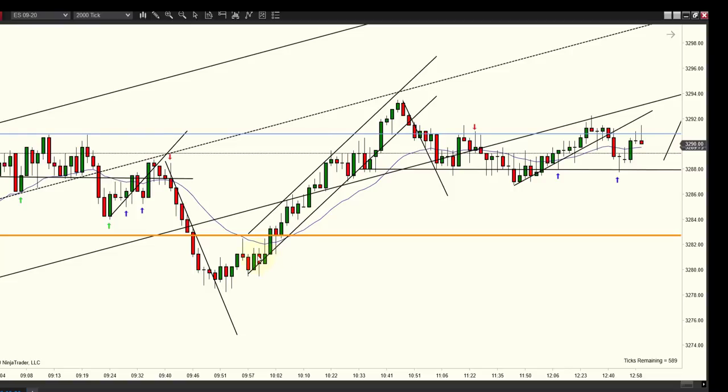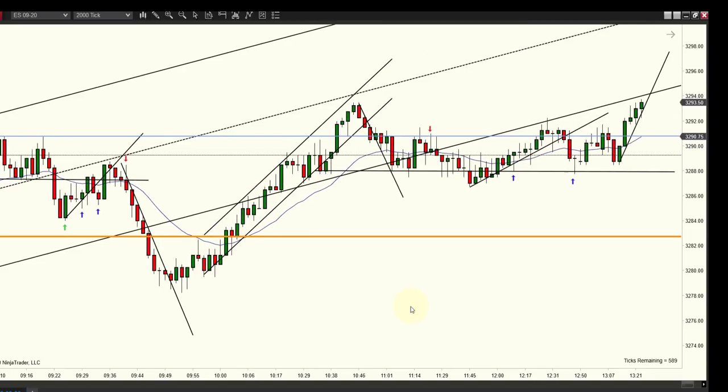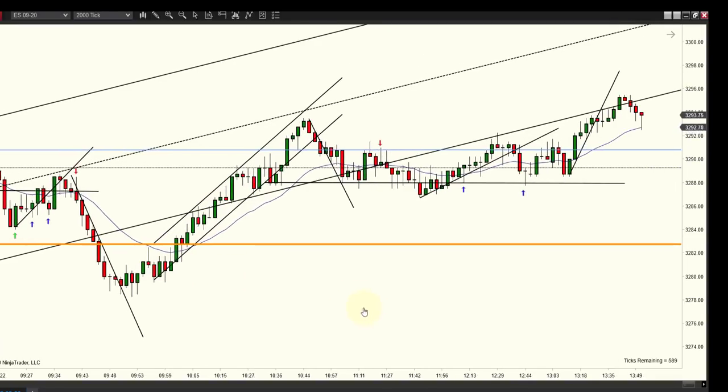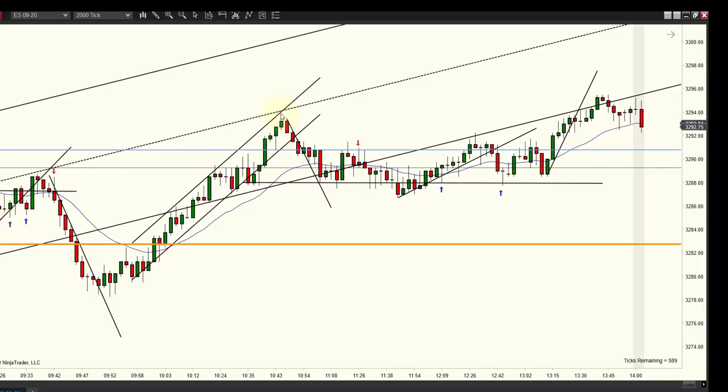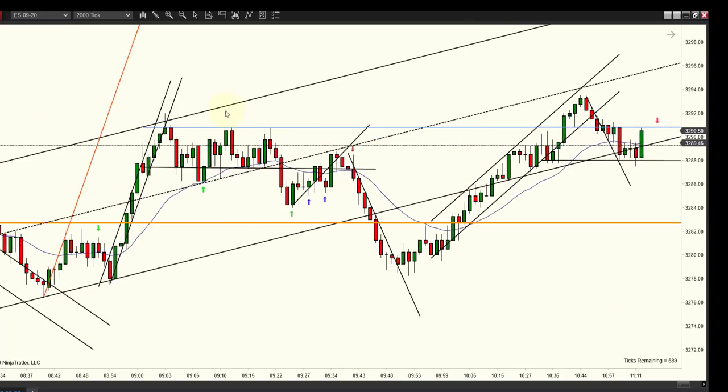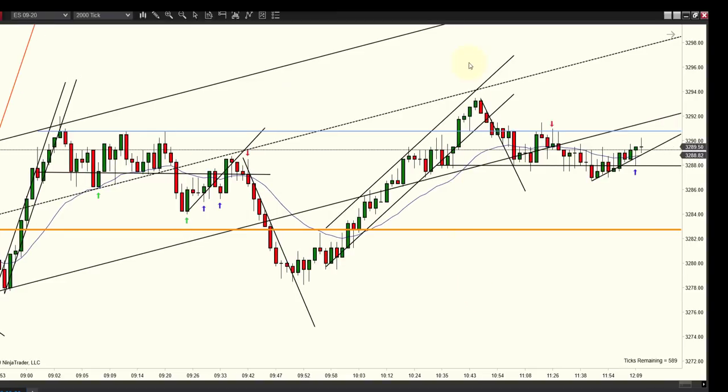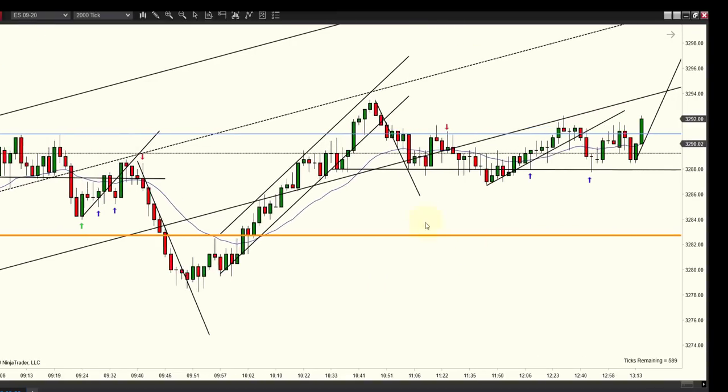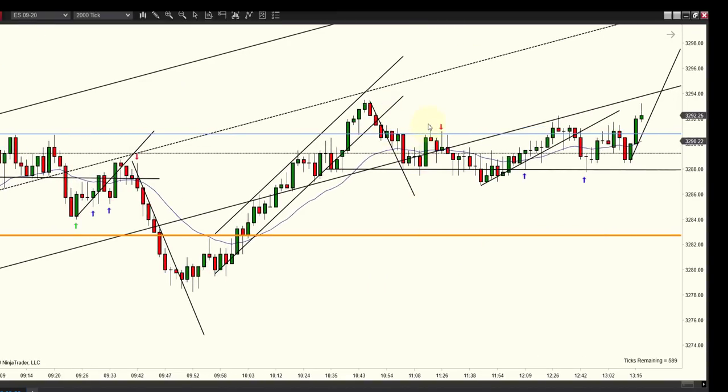There's a second entry long. Notice that first entry, that it corrects and it makes a matching one. When it breaks above that, that's technically a second entry, but you don't want to enter down here like that. So you just don't get a good entry. And then it runs up here and it breaks out, and it just turns out to be a failure. But notice you make that new swing high, higher than that one, and then you make a lower one. I like going short right there.